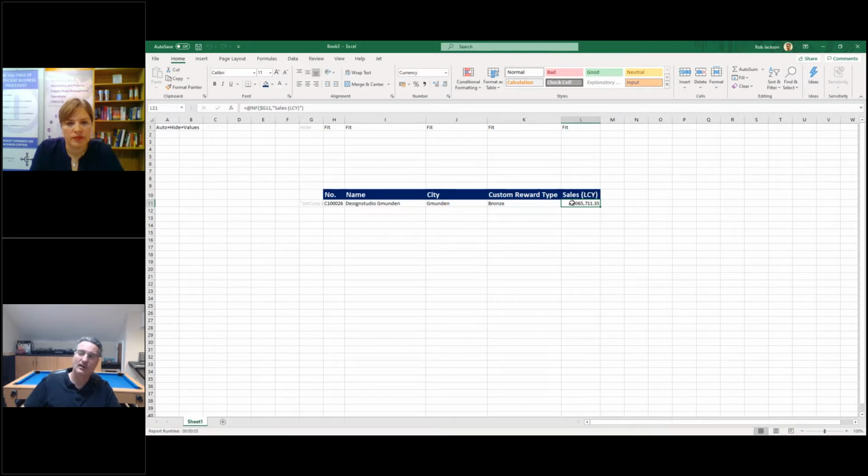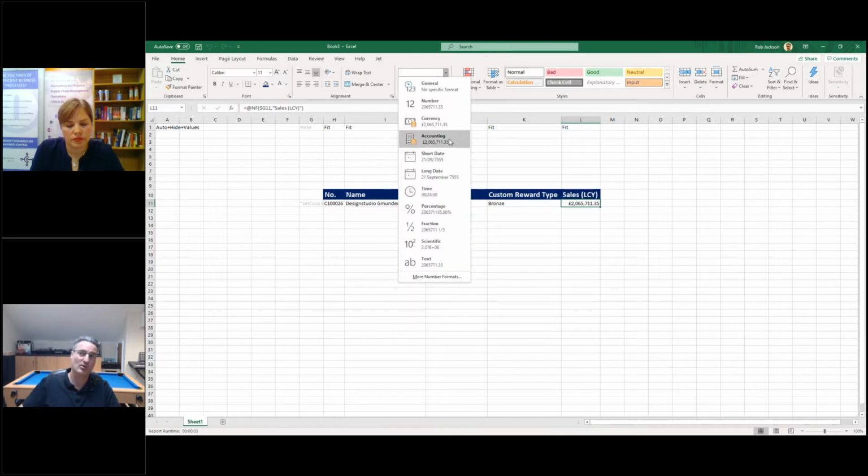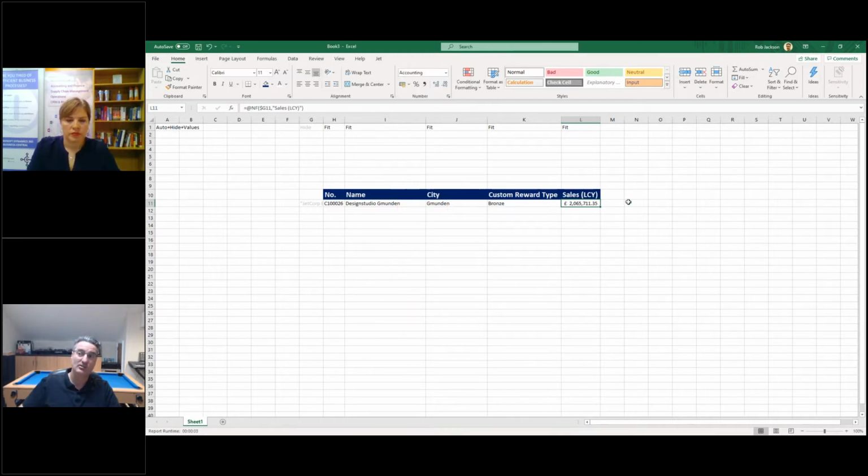Any numerical information like this is stored inside the database as a decimal. So what you would need to do is format it using standard Excel tools. You've got either currency or the accounting layout, and you can pick the design that you want. But physically in the database, all of these values are just stored as decimal values.